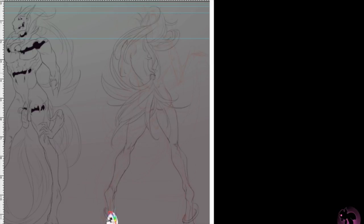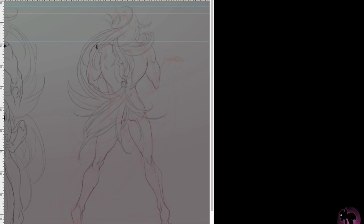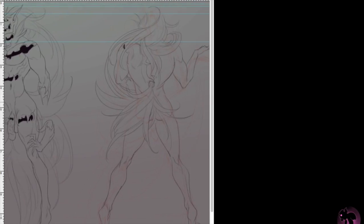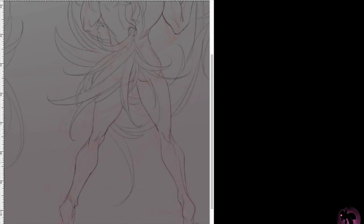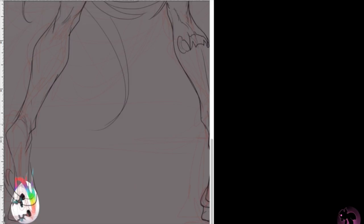I think I could have gone a little bit louder with the mouths here, but the adopts are actually character references. They are preliminary sketches for a design, and part of that is making it so you see the design. So you can't really be dynamic with it, because it's not illustration. It's a character reference sheet. So you have to be clear in what things are, where they are, and what they look like.